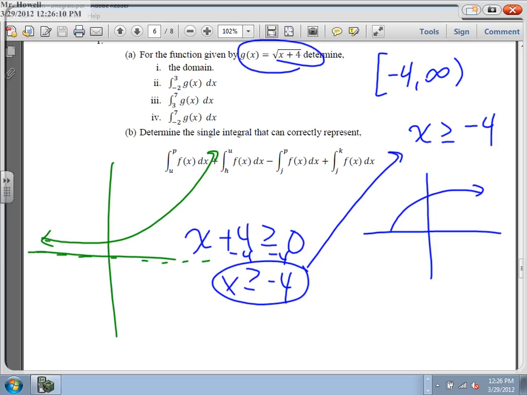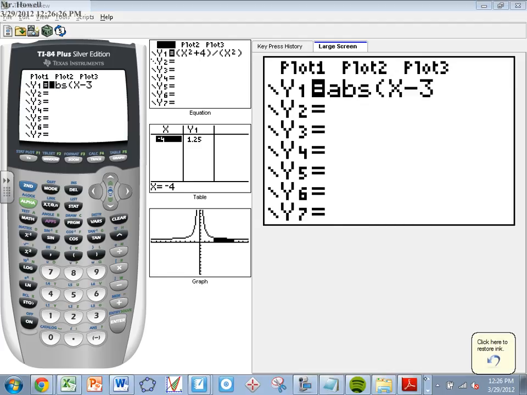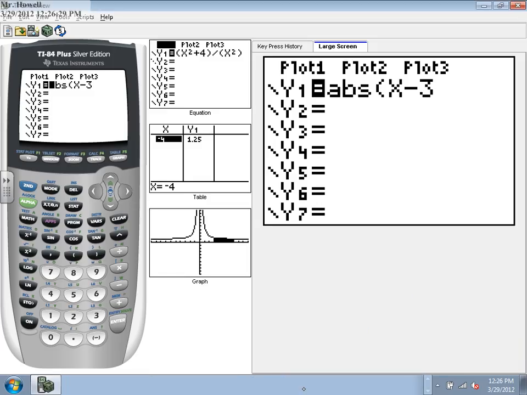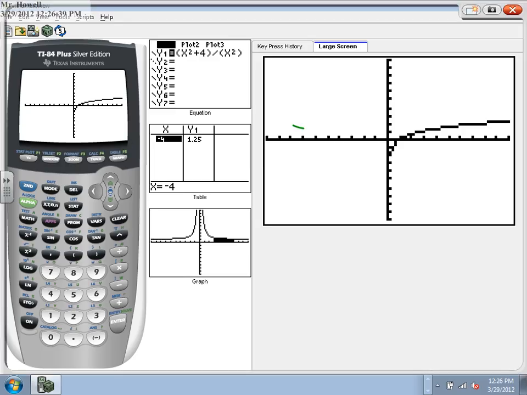Actually, wait. No, the log function doesn't look like that. Let me erase that. That's exponential growth. Sorry. All right, ln of x. Okay, it's the inverse. The exponential growth function looks like this, where it has an asymptote along the x-axis, whereas this one has a vertical asymptote. This is the log function right here.